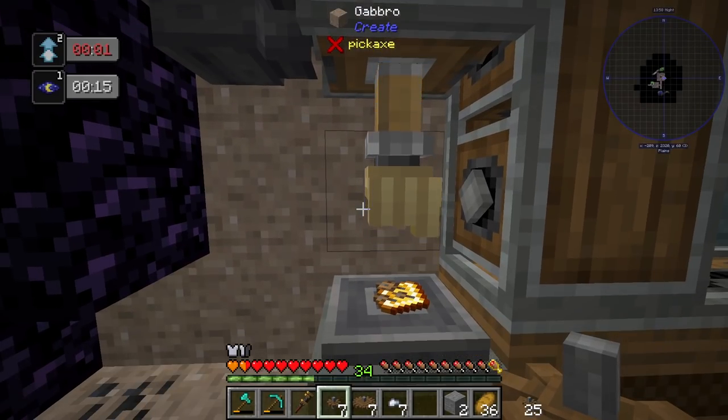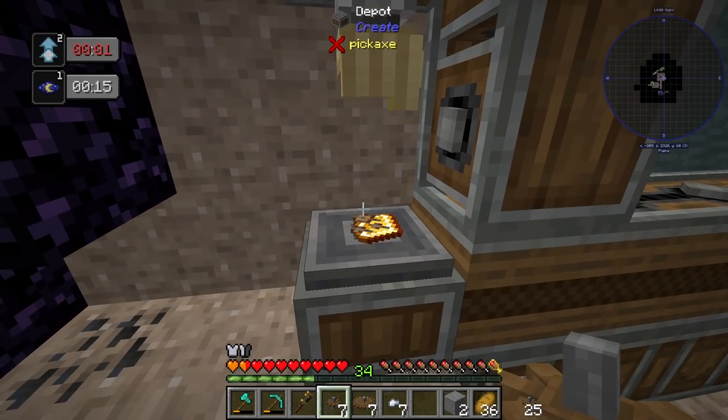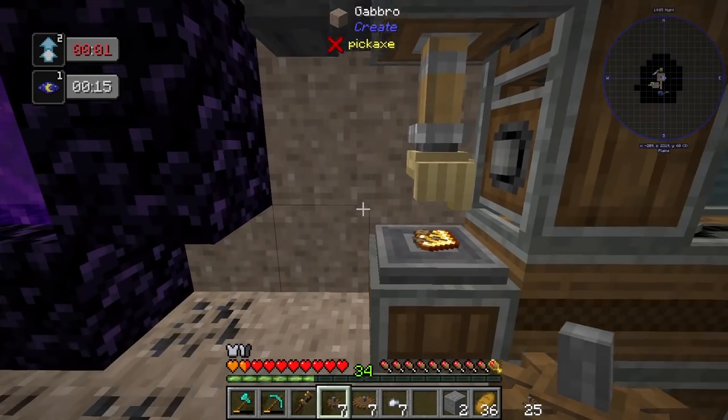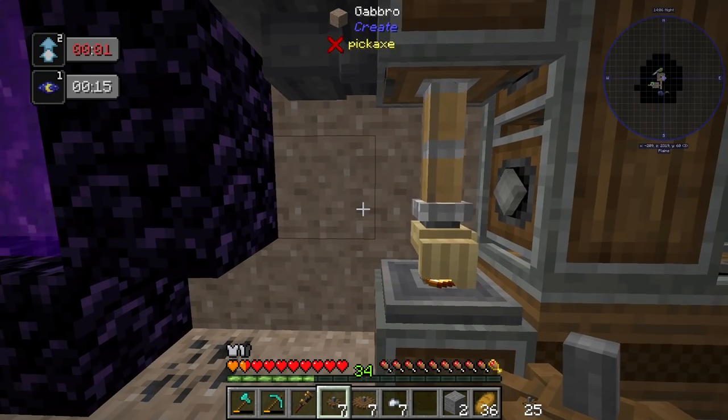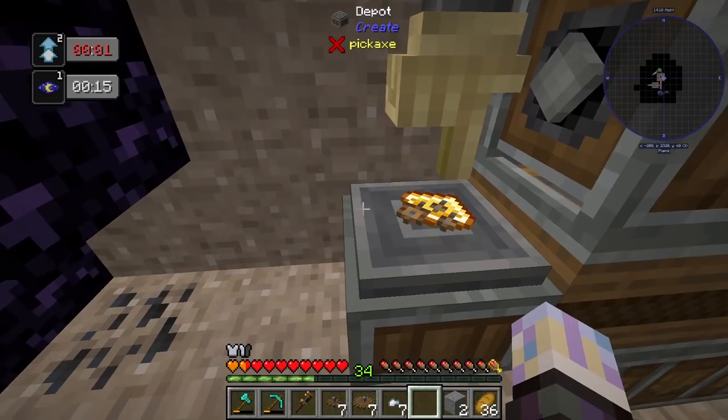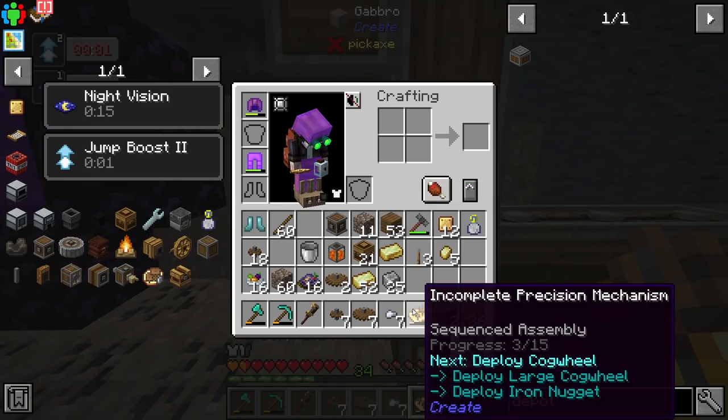Apparently, by default, with rate, this has a 20% fail rate. But they made it so the packet doesn't have a fail rate. So that is actually pretty cool. So that's actually like the first three steps there. You can actually pull it off. You'll notice here it says progress 3 of 15. So it's still waiting for more stuff, right?